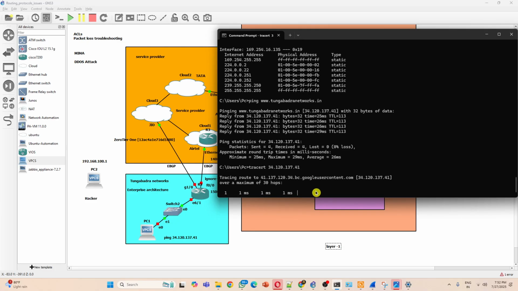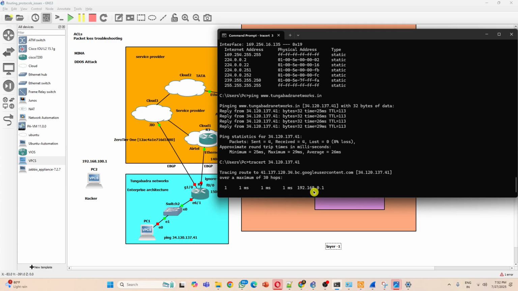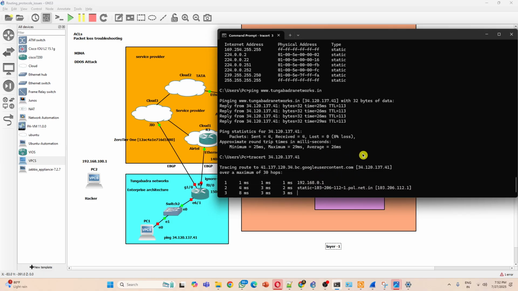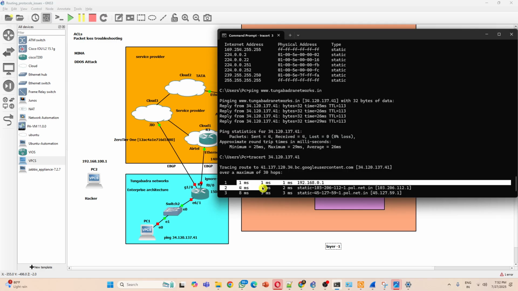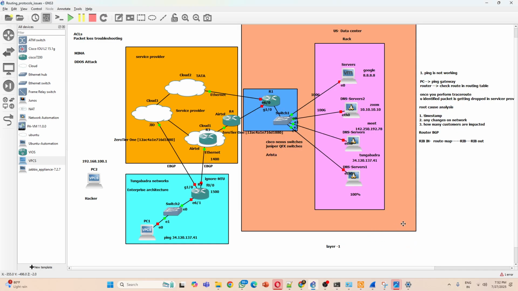It will tell you how many routers are in between. I told you, at every 30 kilometers there is a router. This is my first Wi-Fi router, and you will see up to 30 hops. Here you will see the ms, which is round trip time. If you see huge latency, there you see some packet loss. It will give you everything, and also you do ping to identify packet loss.